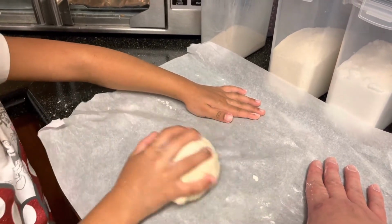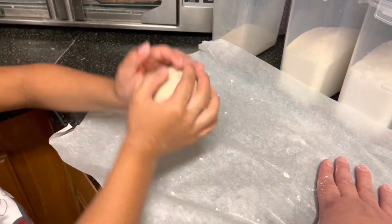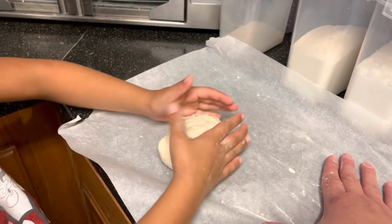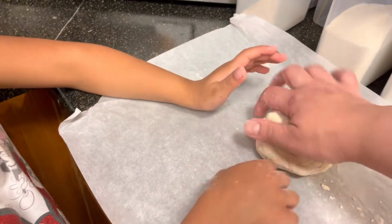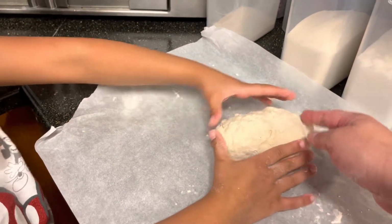Roll it. And then we're going to get it onto our parchment paper, and we're going to stick it in the oven, right? Are we going to slice it so it could look pretty? Okay. No. Just roll it into a little ball. Mommy's gonna help you roll it into a ball. And then you wanna cut it? Yeah, I wanna cut it. Okay, so we're gonna slice just some slices on top too.